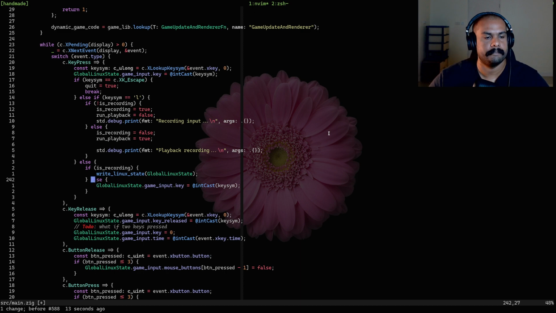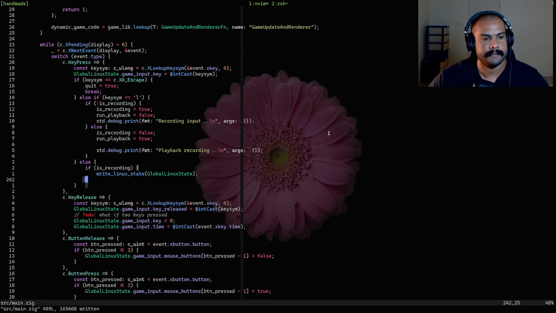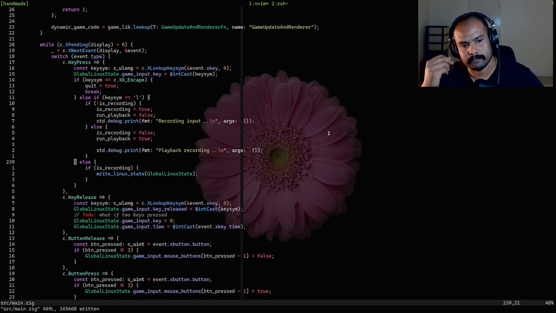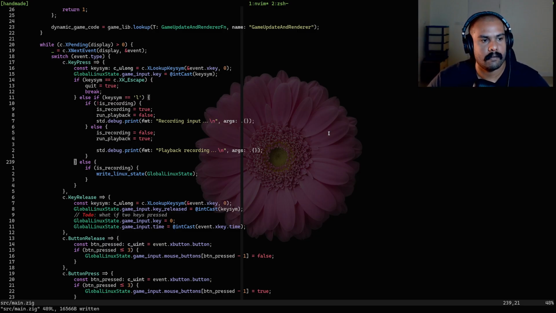Saving key symbol. Yeah. This doesn't need to be here either.